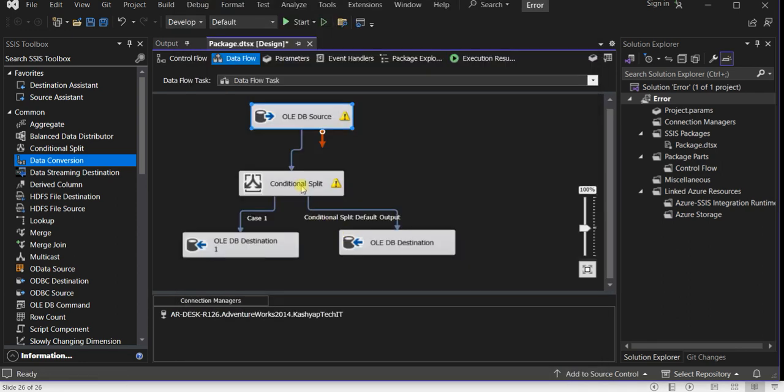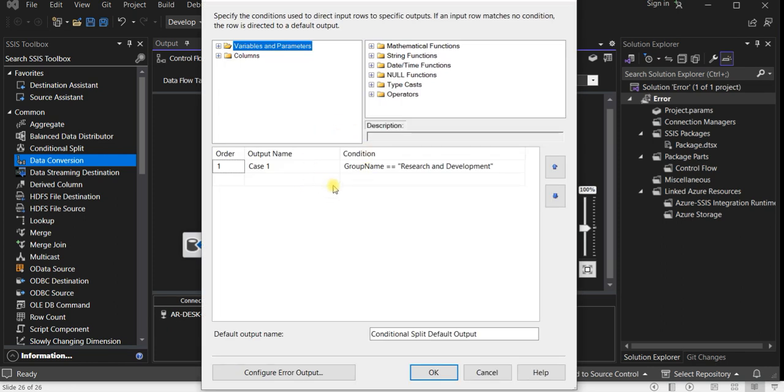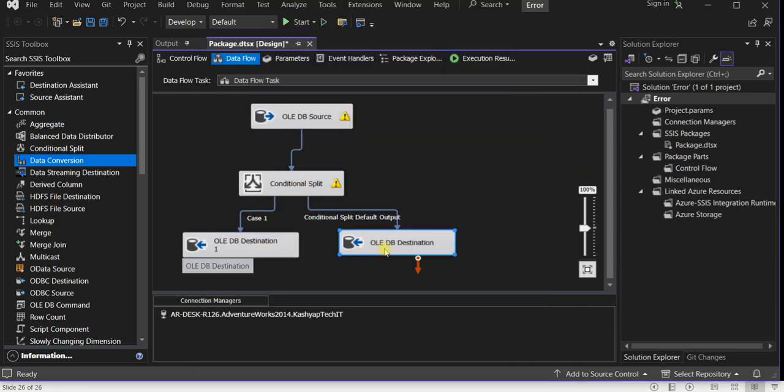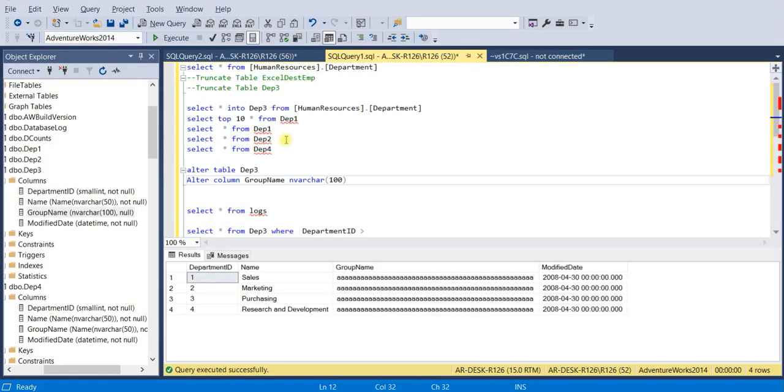We have used a conditional split, so we are pulling the research and development data into this table, and the others go into that table. Let me show you how the data is in our tables, and the scenario we are testing.